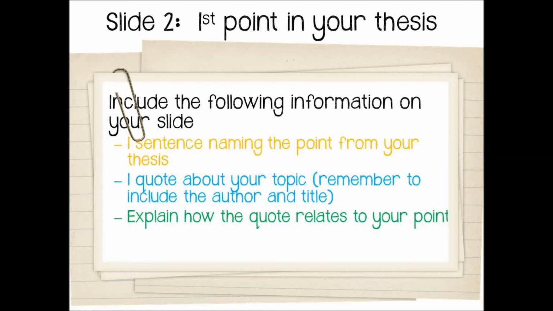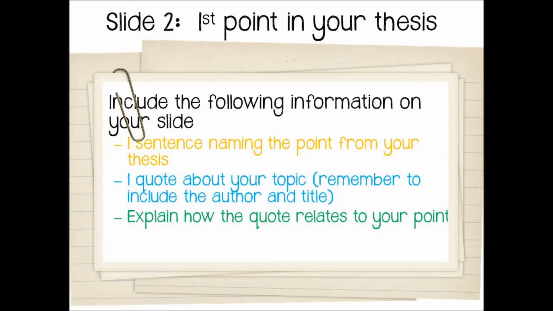And what you do with those slides is you put a title, which point from the thesis are you talking about. You use a quote from the text from Unit 2, and you can use a Puritan plantation, sinners have a hand at the hands of an angry God. Those are 2 good texts for you to use. Don't forget to cite the author and the title of the work that you're quoting. And then finally explain how the quote relates to your point.